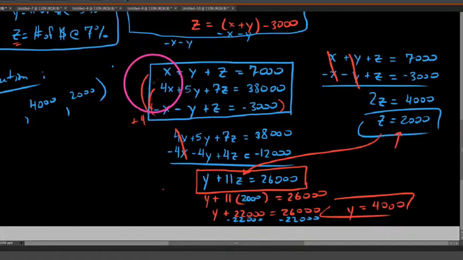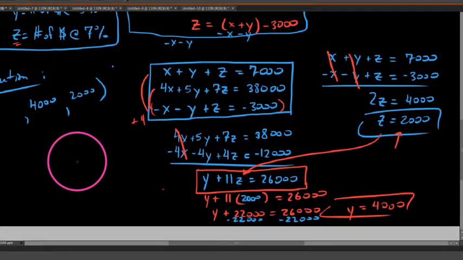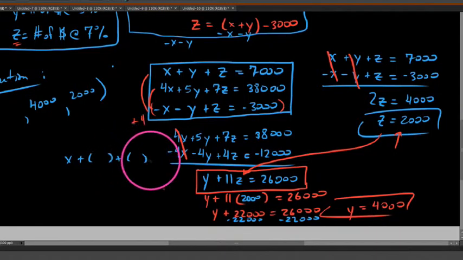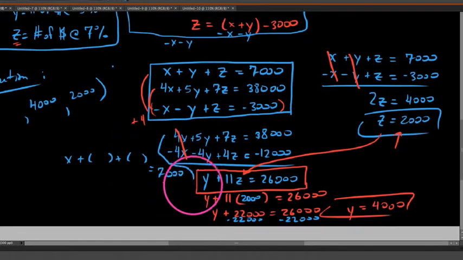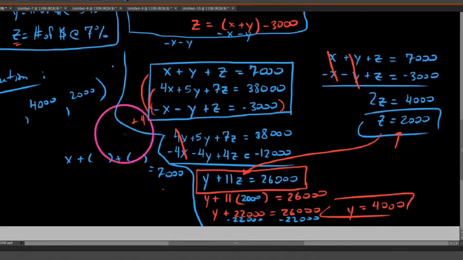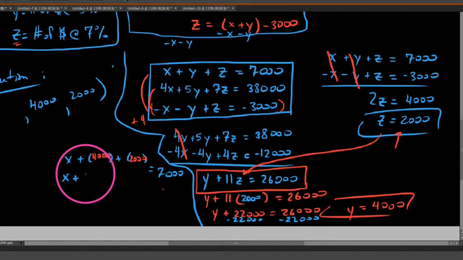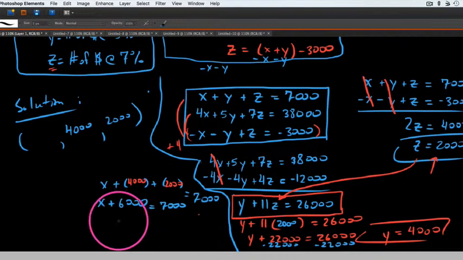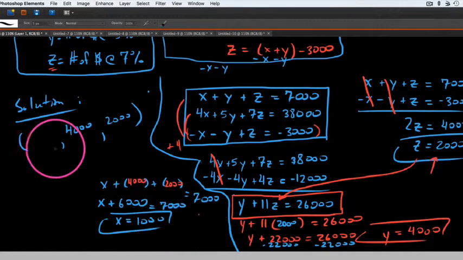So now that we know this, I'm actually inclined to put this back into our first equation. We would say that we have x plus y plus z is equal to 7,000. Okay? And we know that now, we have 4,000 invested in the y account there and 2,000 invested in our z account. What we really come up with is x plus 6,000 is equal to 7,000. So the only value I could think of that I added to 6,000 to get 7,000 must be 1,000. I'll go ahead and put this back into here.